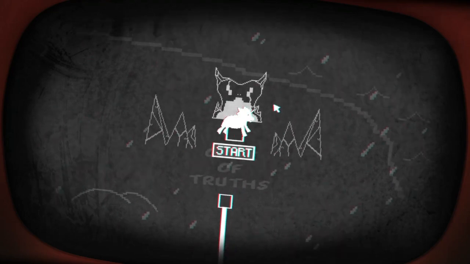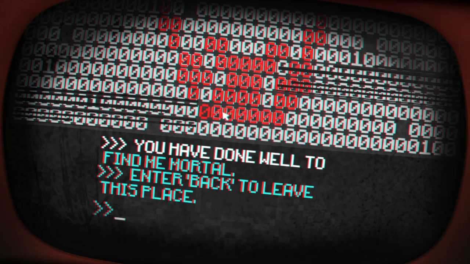Cave of Truths. You have done well to find me, mortal. This place where I may show you a vision. Enter back to Leah's place where I may show you a vision.